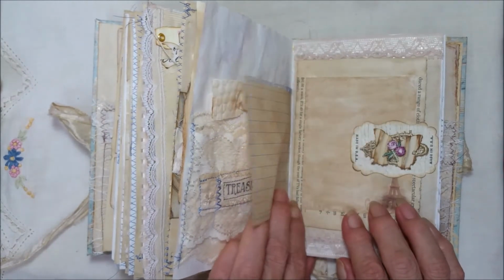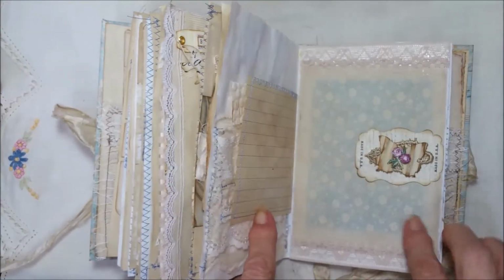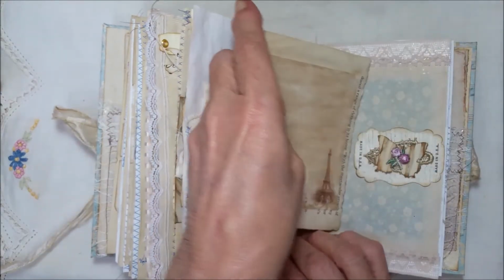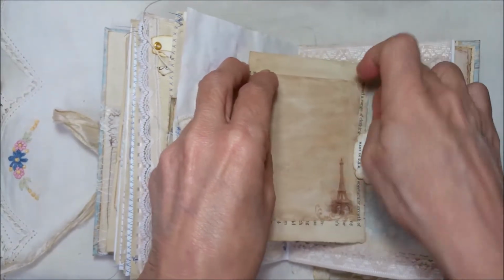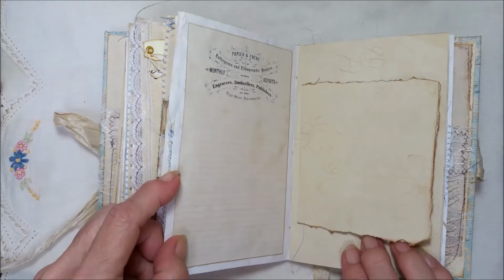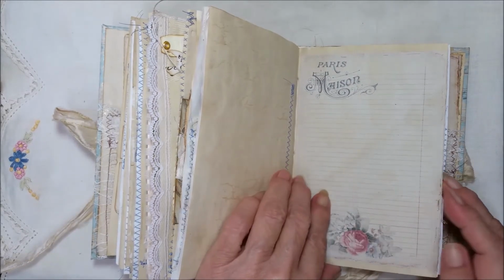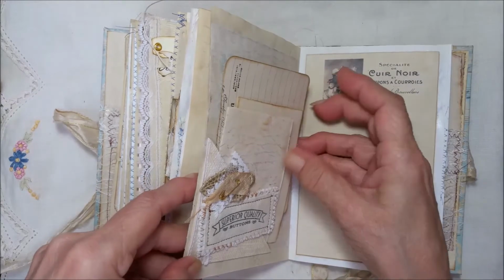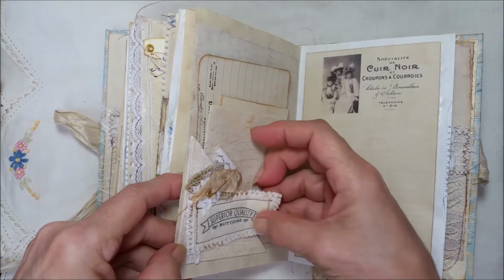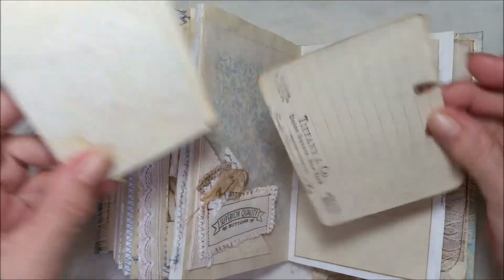And then over here, some more coffee stained paper with the stitching. There's a card here with a real, look how pretty that background is. Isn't that pretty? Some lace. A little card made from a book page. Another big page to journal on. They're just neato. Look how pretty. And this is the pocket here, and it's got that piece of the curtain, and I make these little patches. I stamp the fabric and then sew them on. Little grass cloth pocket.